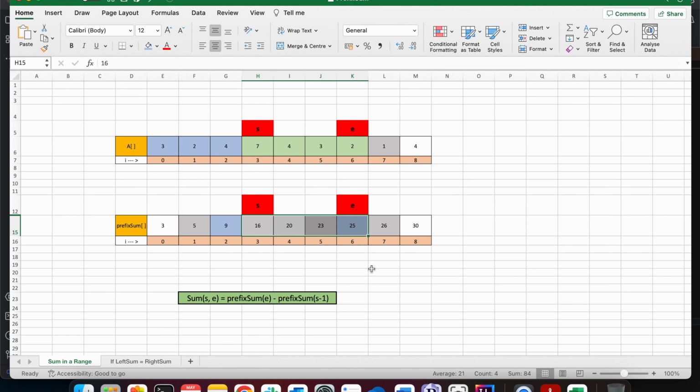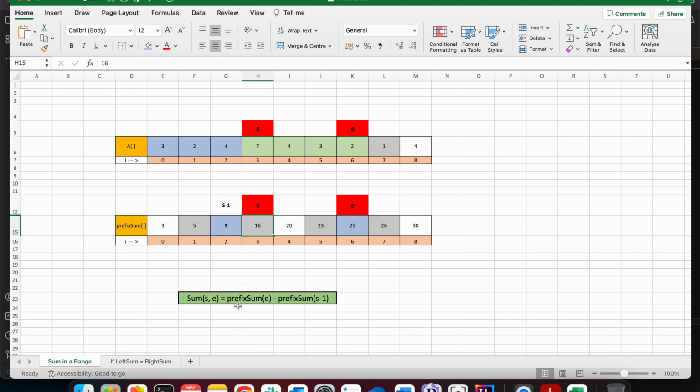So we are simply subtracting 25 minus 9 and we are getting the sum from 3 to 6 index. If you put this mathematically, it will be prefix sum e minus prefix sum s minus 1. We need to calculate the sum from s to e, so prefix sum at the e index minus prefix sum at the s minus 1 index.